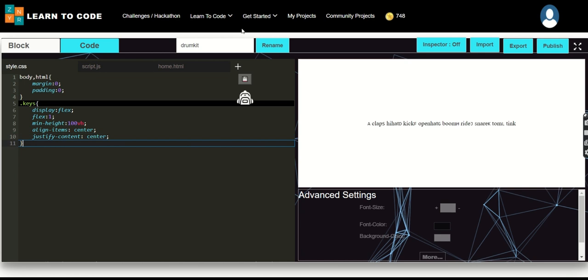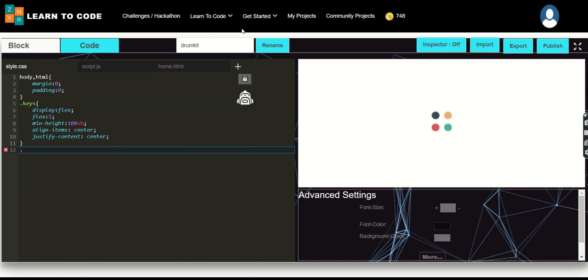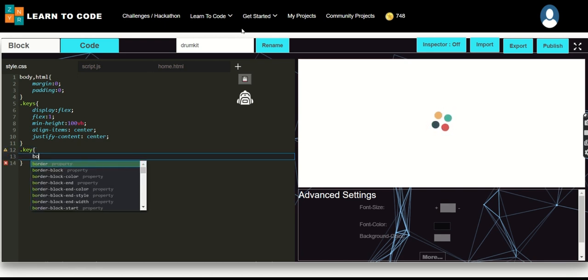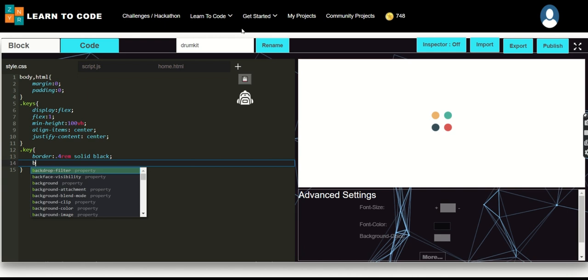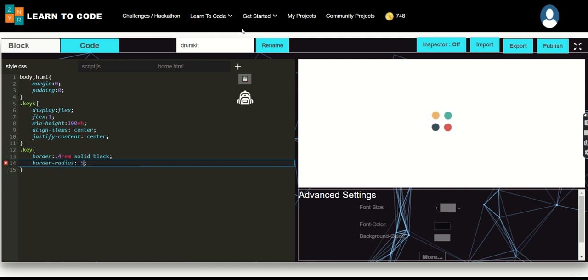Again, I'm processing the class of key. For this I'm going to use the border, which is 0.4rem solid black, and I'm making the border radius 0.5rem.